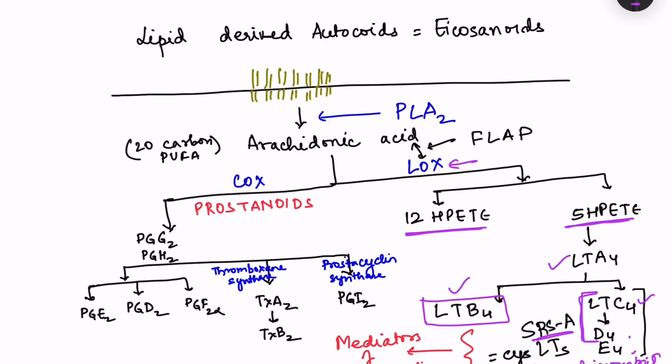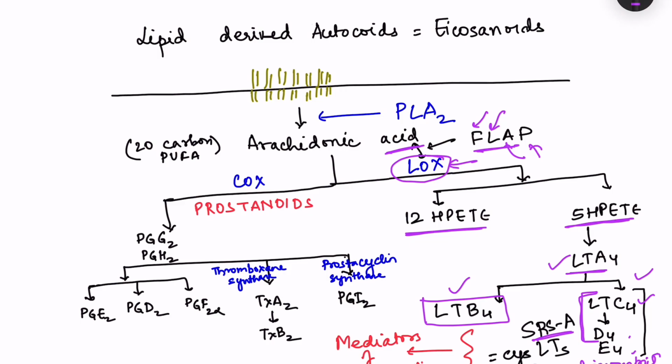Now we will not talk much about these leukotrienes in this video, so here I will only tell a little bit. First, for the action of this lipooxygenase enzyme, another protein is required, which is known as FLAP protein, 5-lipooxygenase activating protein. So when it interacts with arachidonic acid, only then will the products be formed. Second, since these leukotrienes are involved in bronchoconstriction in asthma, you see that even though asthma is an allergic condition, for the treatment we don't use antihistaminics. In fact, we need to use some leukotriene receptor blockers.